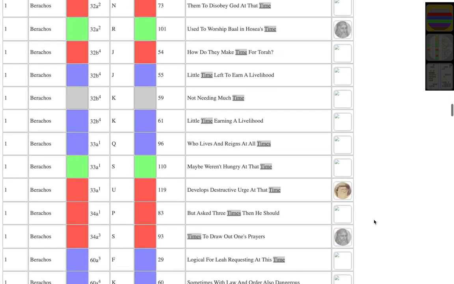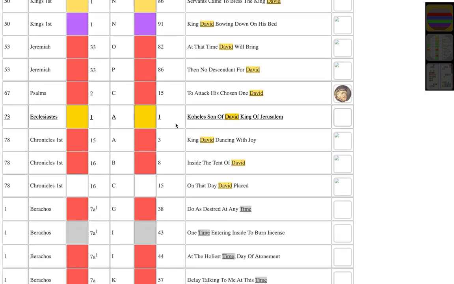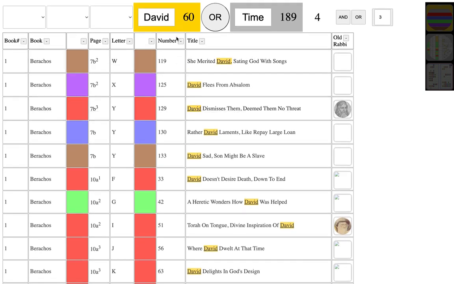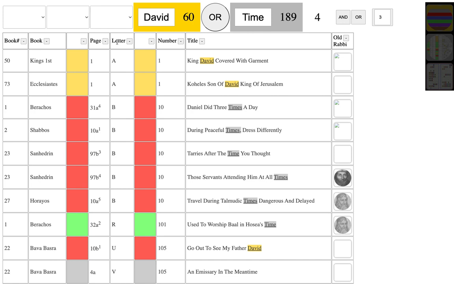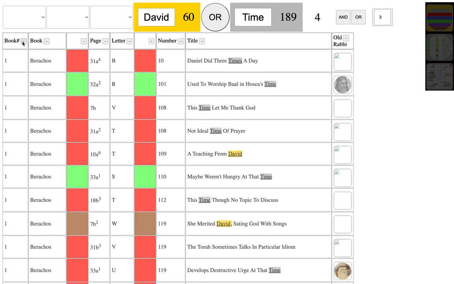a bunch of times. And then you can see the book number, the book, the color code that it sequences. Then you have the page number, the letter sequence A to Z, and then you would also have 61. So that would be the number in the letter sequence. You can also then sort accordingly. So you could sort by book number, etc.